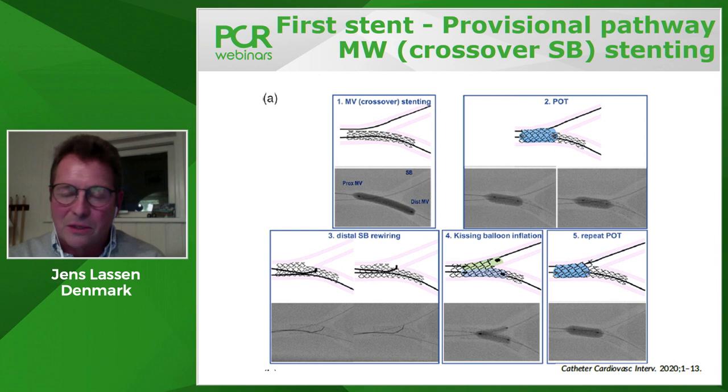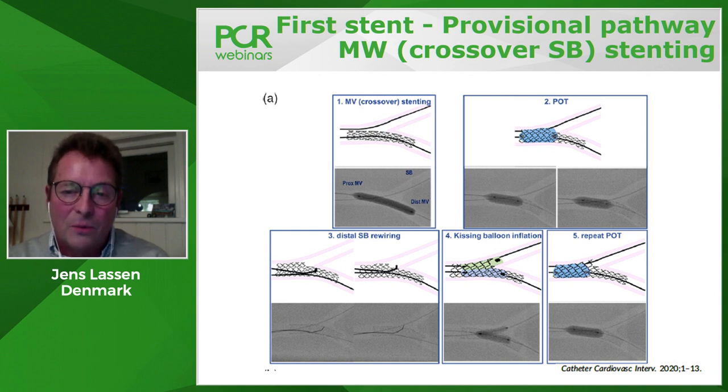This is from the latest paper, the second latest paper from the European Bifurcation Club, depicting the different steps in how to transform a tubular stent in a bifurcation to a stent that actually fits the biology. And this is the true important thing behind the provisional philosophy. Make a tubular stent tapered and make it fit the biology. And what we do is introducing a proximal ballooning with a shorter balloon called the proximal optimisation technique, as you can see on top in this cartoon, because this corrects the proximal part of the stent, which is underdilated because we have implanted the stent with respect to the distal diameter in order to avoid the overstretching and the pushing of the carina and the closing of the side branch.